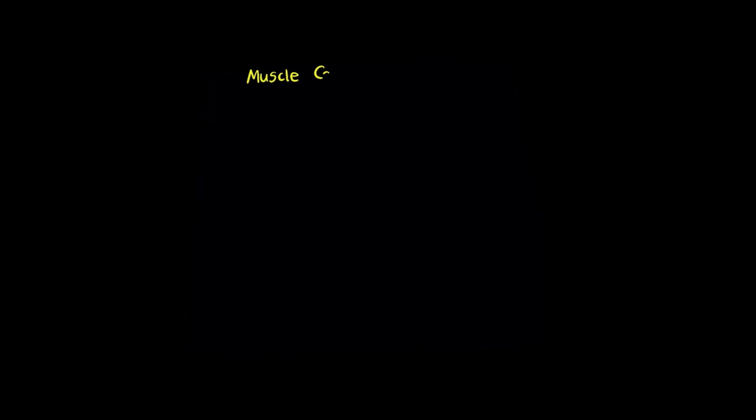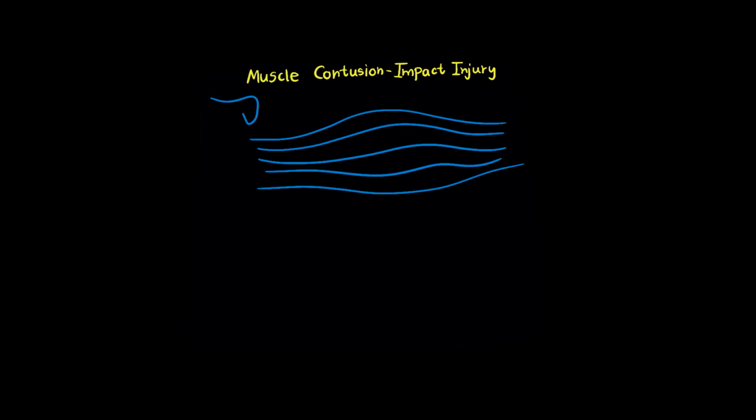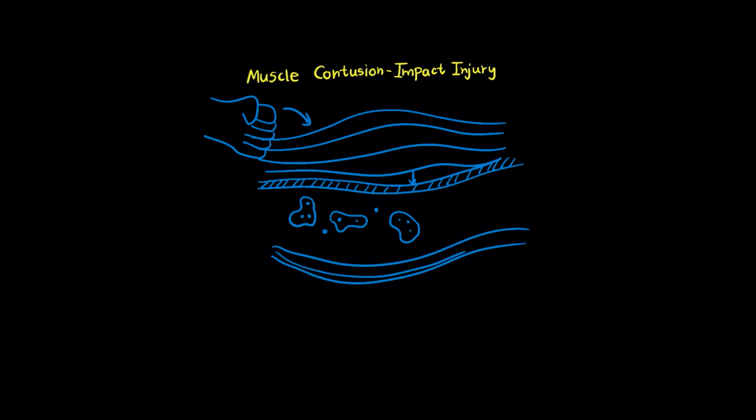A muscle contusion, commonly called a bruise, happens when your muscle experiences blunt force trauma. Imagine a hammer striking a water balloon. The impact doesn't break the skin, but it crushes everything underneath. The direct blow compresses muscle fibers against underlying bone, literally crushing them between two hard surfaces. Blood vessels within the muscle rupture, and blood leaks into the surrounding tissue. This pooled blood creates the characteristic bluish-purple discoloration we see as bruising. The area swells as inflammatory fluid rushes in, and pain receptors fire intensely from the tissue damage.